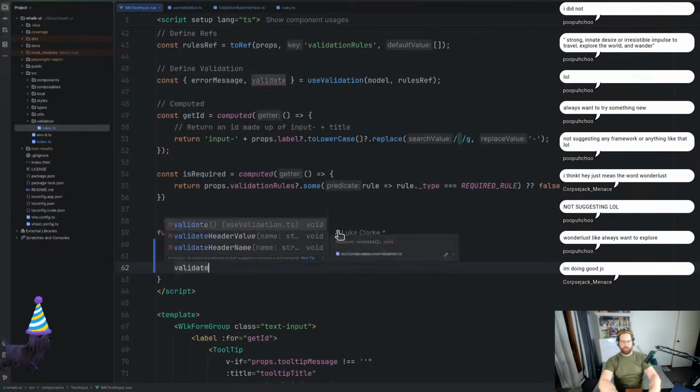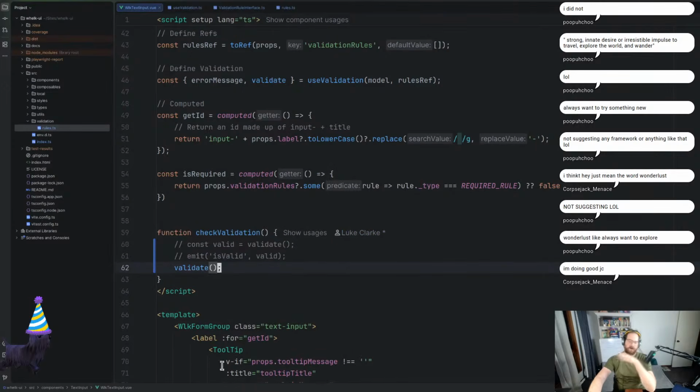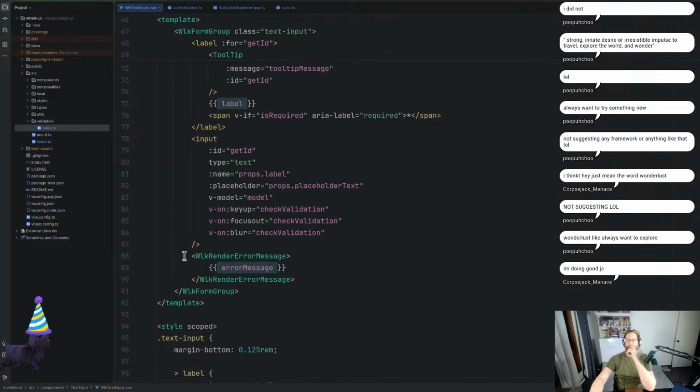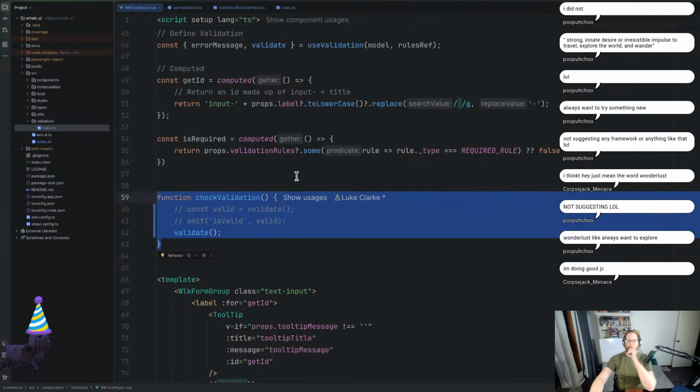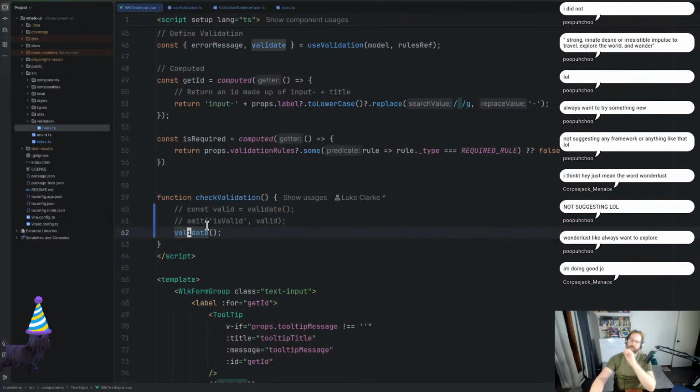And I need to learn how to type correctly, alright? I did type that incorrect. I think that's all I need to do. And I think we can shorten that and just call it directly. No, I want to actually emit up if something is invalid. Alright, yes. That's why I still want this and didn't get rid of it.